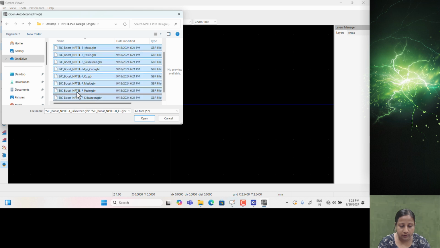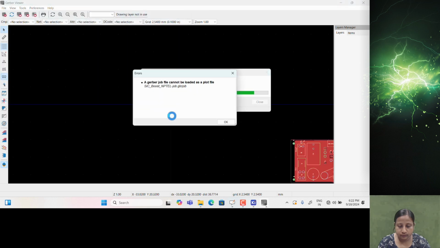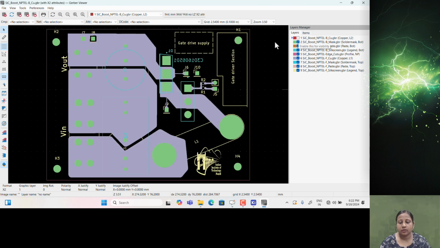All these things you need to select, and then it will look like this. This is what the PCB manufacturer can see, and this is what you need to send to the PCB manufacturer.